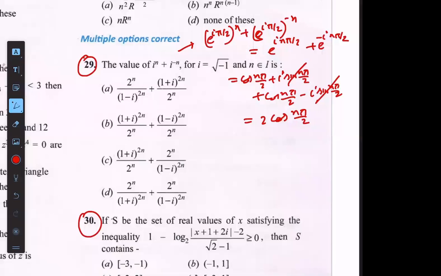अब इसमें कैसे सॉल्व करना है इसको, देखो इसको तो दिख रहा है ऑप्शन से ही सॉल्व करना पड़ेगा। तो देखो पहले तो डिनोमिनेटर से आयोटा हटाओ, तो डिनोमिनेटर से यदि आयोटा हटाना है हमको तो इसमें 1 प्लस आई से मल्टीप्लाई कर देंगे, तो हो जाएगा 1 माइनस आई स्क्वायर होल पावर। अच्छा, इतना करने की जरूरत ही नहीं बेटा। देखो 2 की पावर n, इसको ऐसे लिख लो 1 माइनस आई का होल स्क्वायर होल पावर n, इसे लिख लो 1 प्लस आई का होल स्क्वायर होल पावर n, लिख सकते हैं कि नहीं लिख सकते इतना?